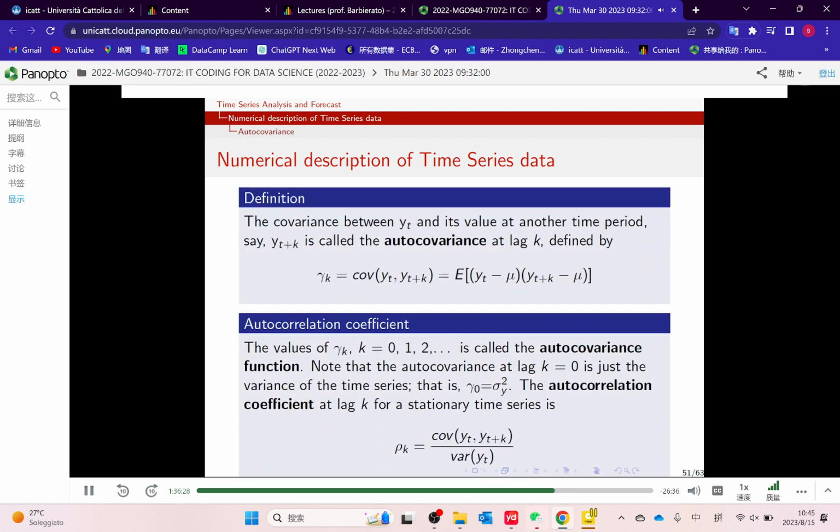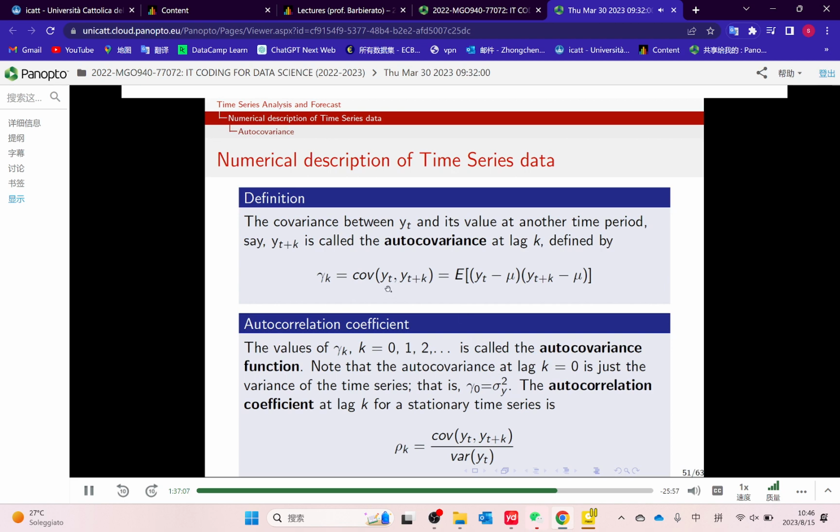Right. Why are we interested in covariance and correlation? Good question, because when you look at your time series, all the values refer to the same time series. It's not that you have different entities. There's only one entity. So what you're actually looking for is an auto-covariance and auto-correlation. In other words, you're trying to see if there is a correlation and a covariance of the very same values of your time series. And this is interesting information for your models.